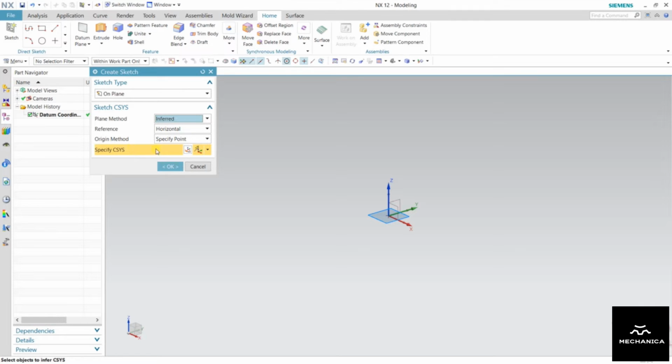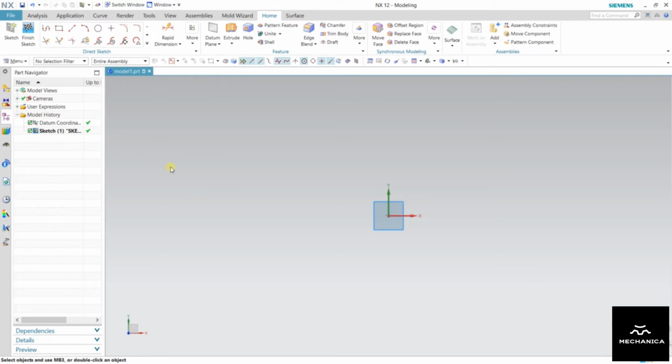By default it is taking the default coordinate system. I can also select any different plane. If I take the mouse here, we can see now it is showing the YZ plane. Similarly, this time it is showing the XZ plane. So let's say initially I am selecting this XY plane. Click on this plane. Now we can see the plane is selected and click OK.